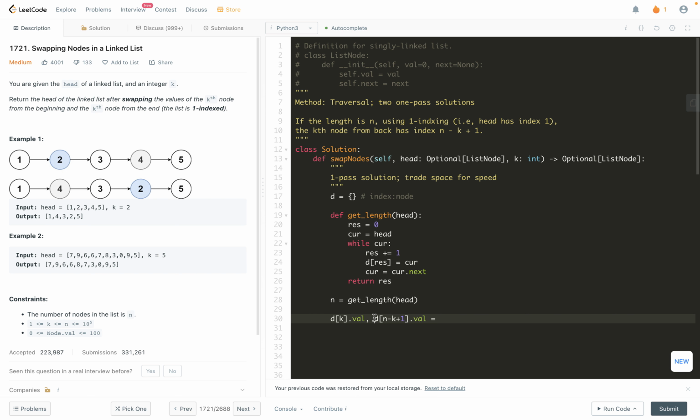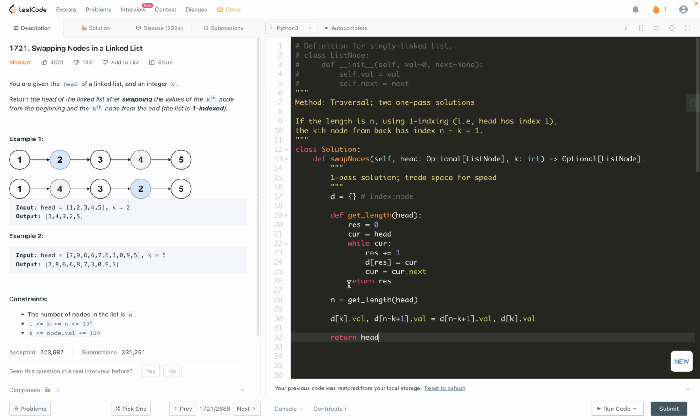We just need to swap the values like this. This completes the problem logic. Now we can do the return.